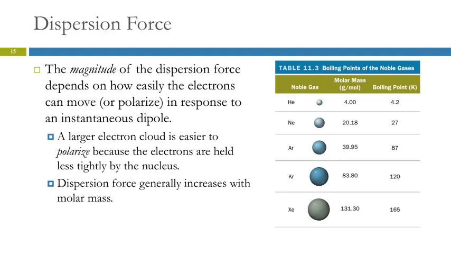So we see that the strength of dispersion forces generally increases with molar mass. So you have to be careful with that comparison, though, because you have to make sure that some other important factors are the same. But looking at atoms, generally, the higher the molar mass, the higher the dispersion force.